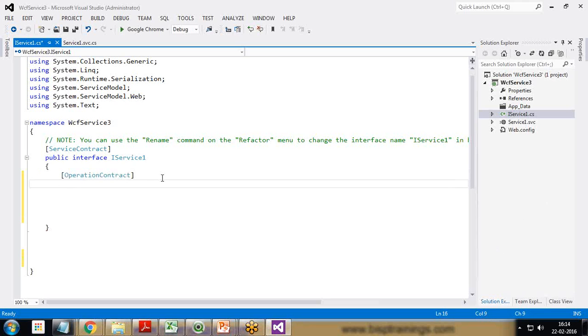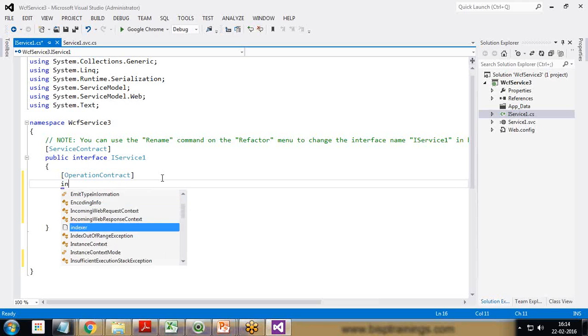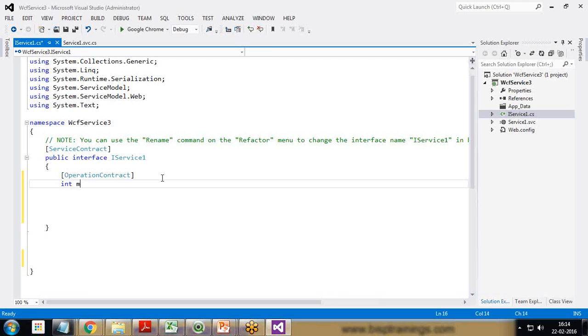After this operation contract, I create a function: int MyAddData, which takes two parameters, int v1, int v2.